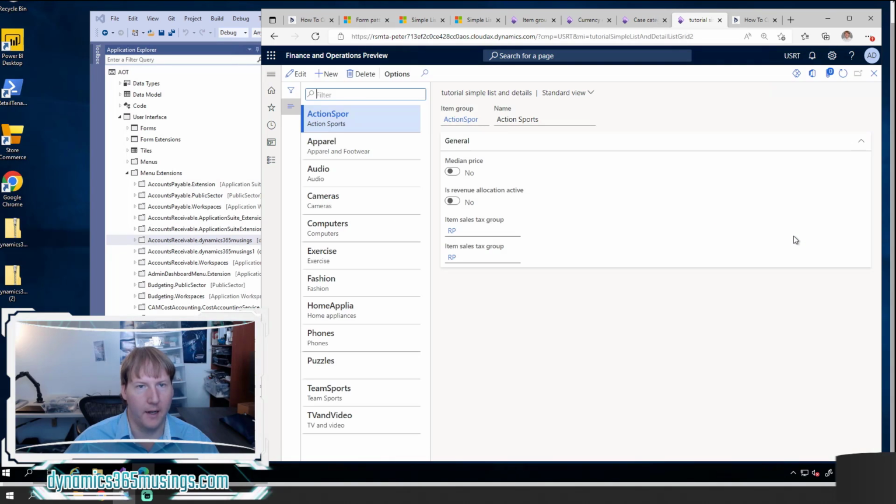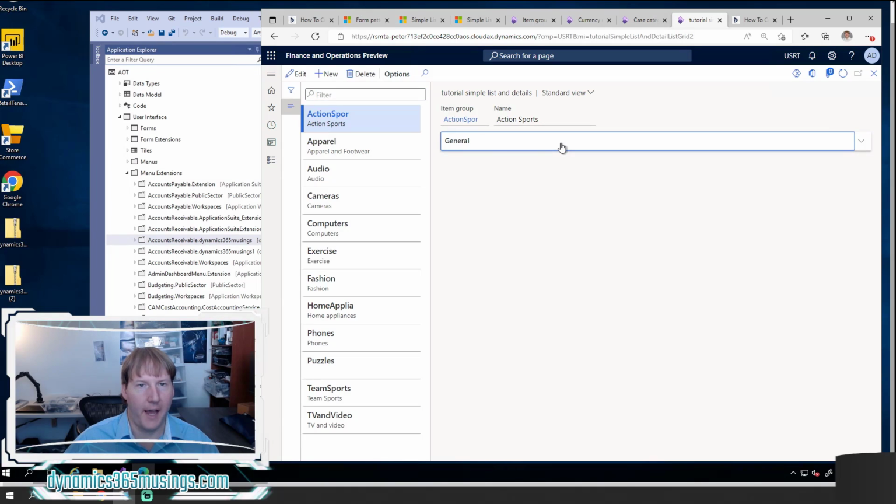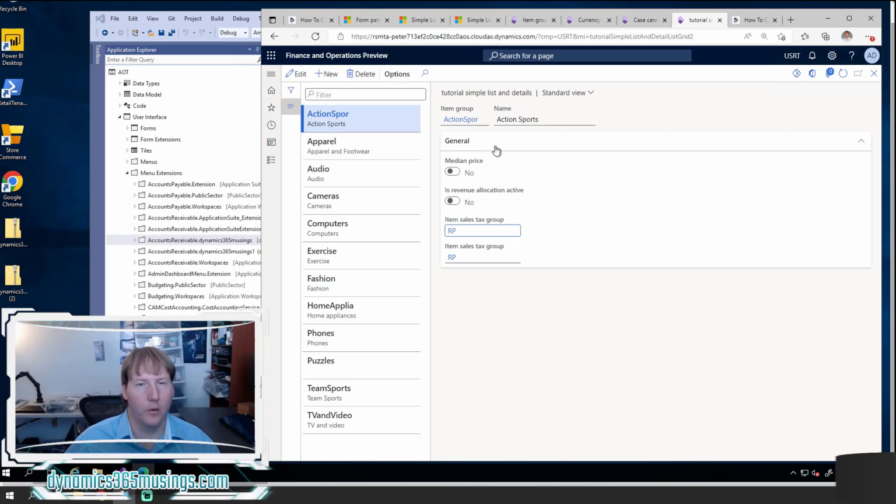And if I click on that, it'll actually load the form here. And so I can see, sure enough, I get a grid with a quick filter that shows me the item ID, or the invent group, I should say, and name from the item group table, and then I see the few fields that I added to this fast tab that's called General right here. So that's it.